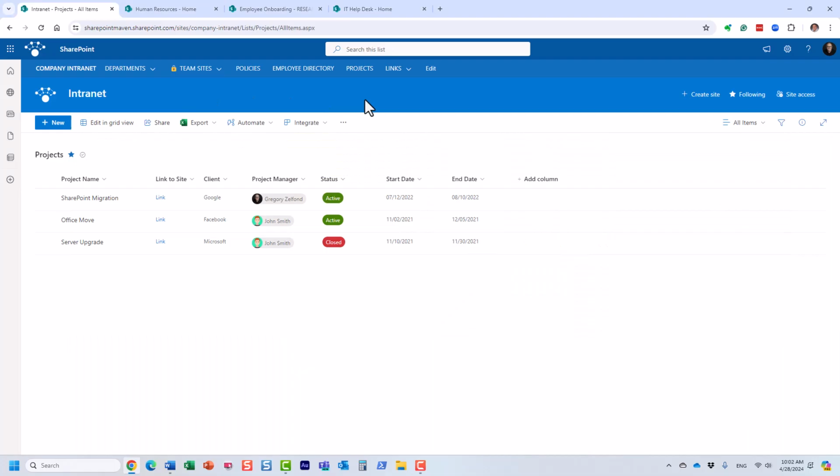Another use case could be some sort of project portal. Let's say you create a site for each and every project. Or maybe in the case of a law firm, maybe you create a site for each and every matter or case. And let's say you have, I don't know, 50, hundreds of those sites. Well, you could actually build a hub uniting all of these sites together. Why? Obviously you want common navigation among all these different project sites, but also maybe you want to search them all at once. So another use case for the hub.